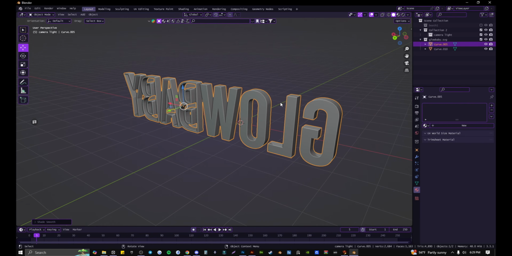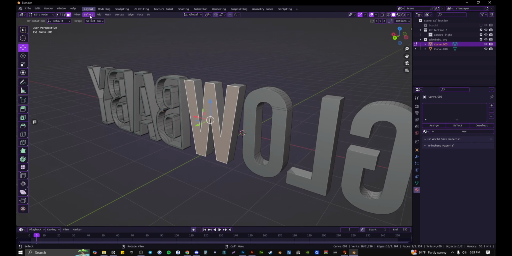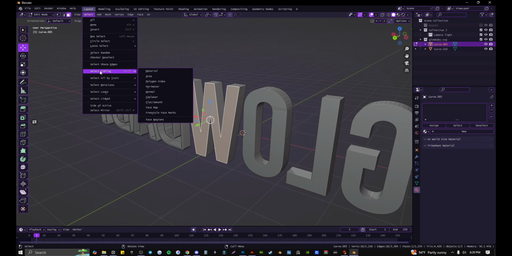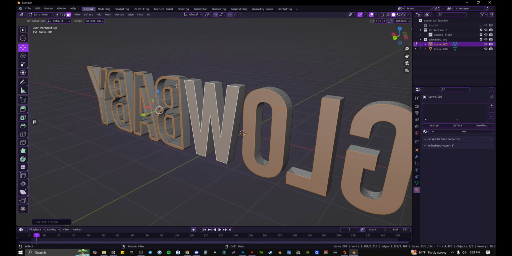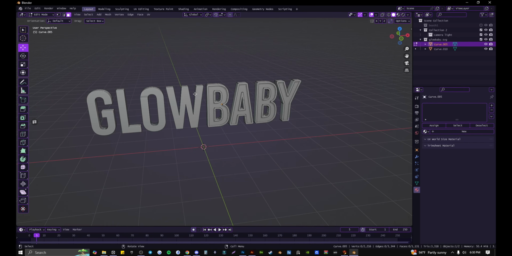And for me, this sign is going to go on the wall in Second Life, so it's going to have a shadow plane behind it, so I don't need these back faces. So we're going to go back into edit mode, click one of the back faces, and then go to select similar, and then click normal. That's going to select all of your back faces. From here you can press delete and then click on faces, and that takes everything away.